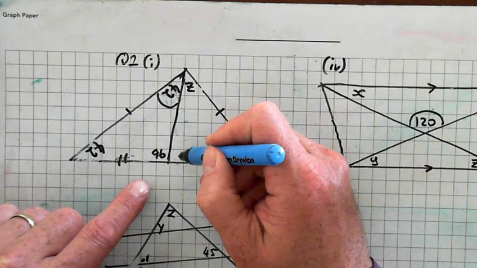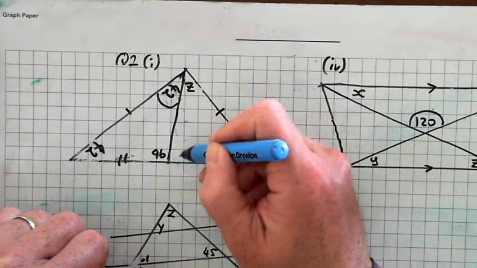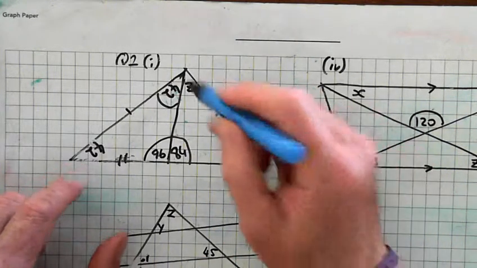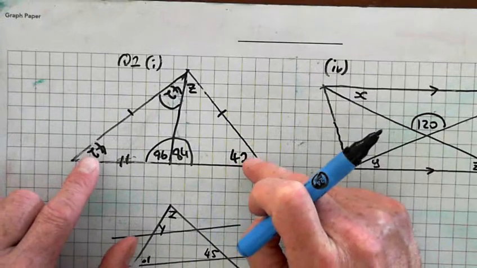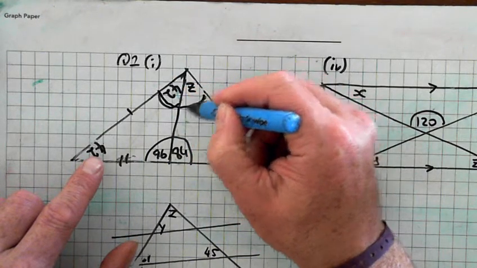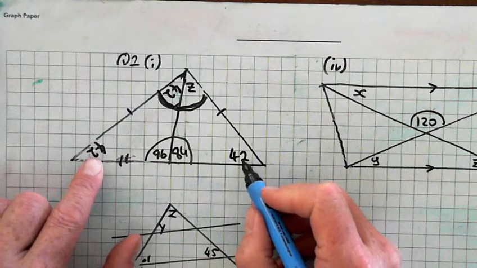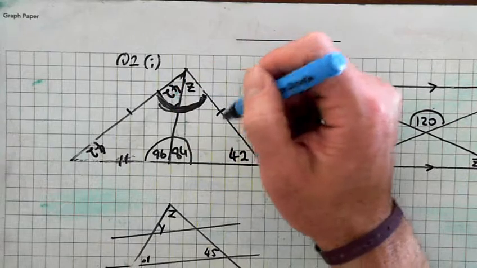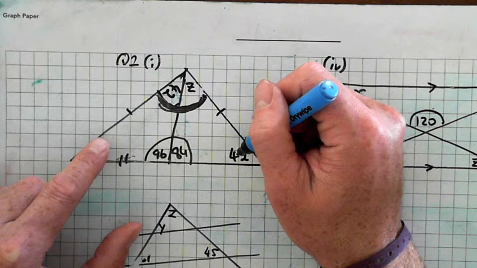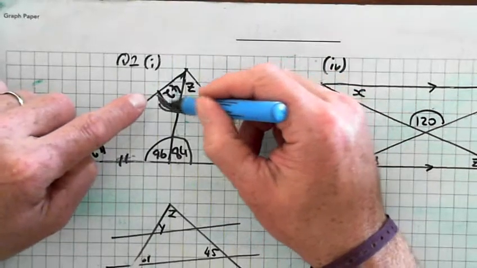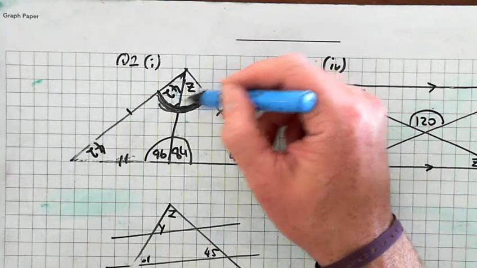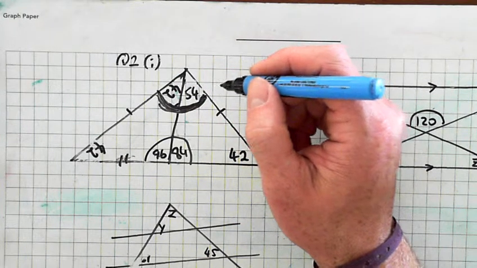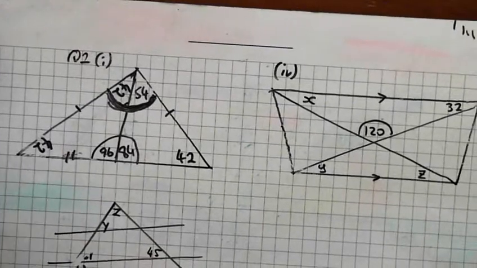Now we can get this angle here. So 96, 84, and then we're just looking for the top one. It's 42. Well, we will find out what the total angle up here is. So 42 and 42 is 84. So these two add up to what? 84 from 180 is again 96. So this adds up to 96. So 96 minus 42 is 54. All right. The next one.